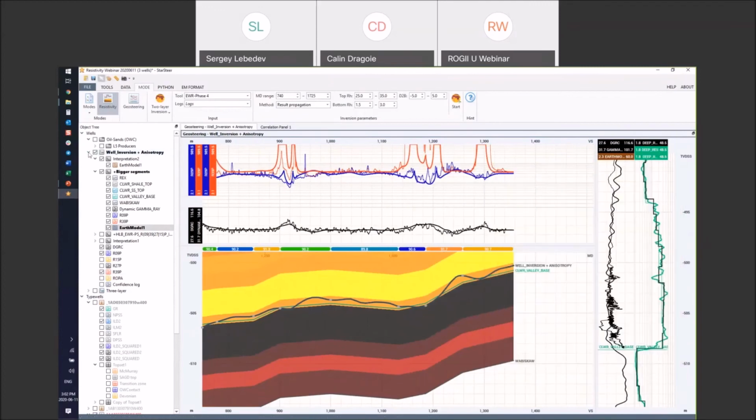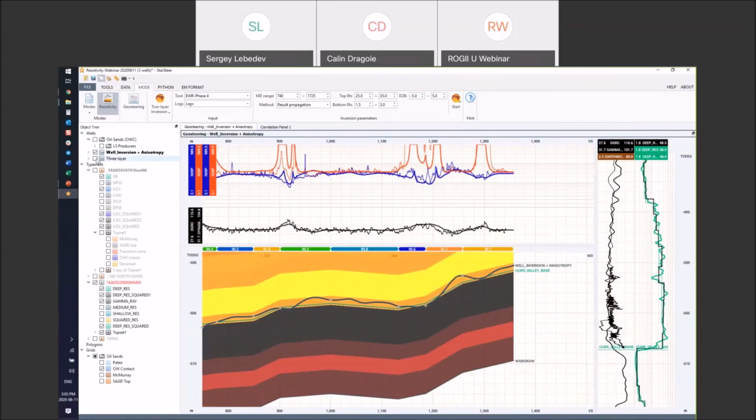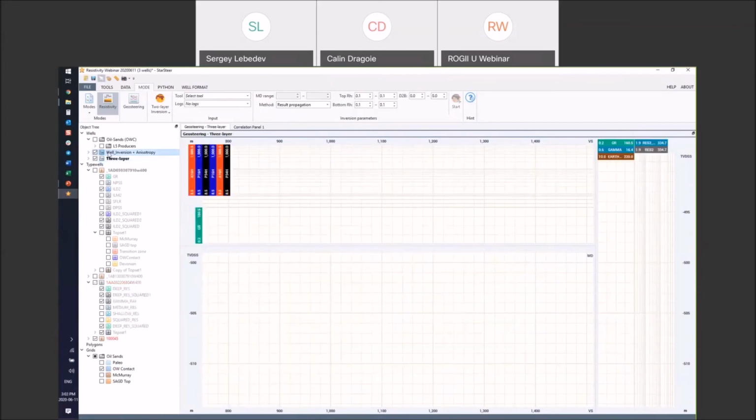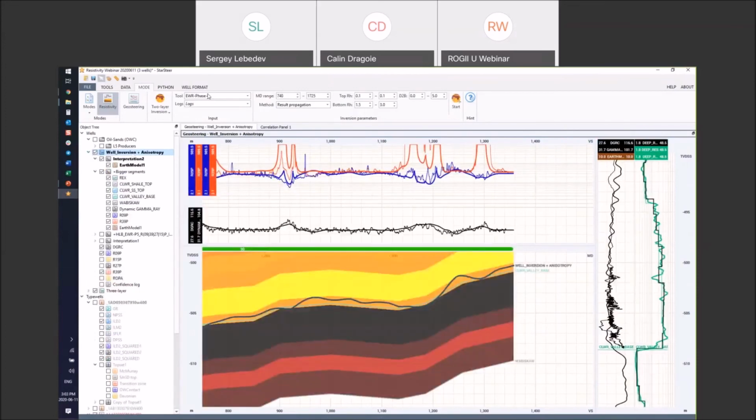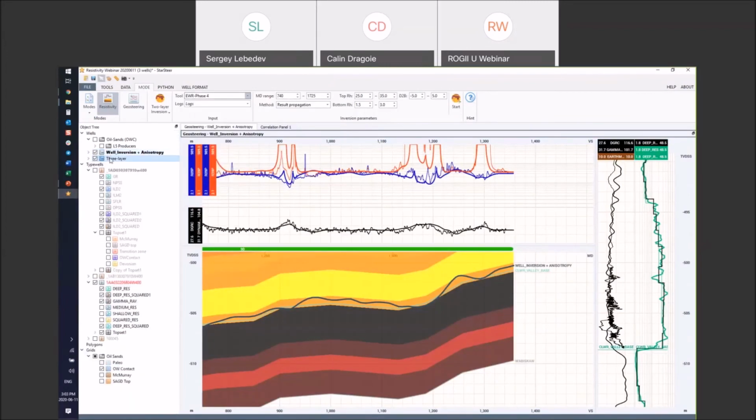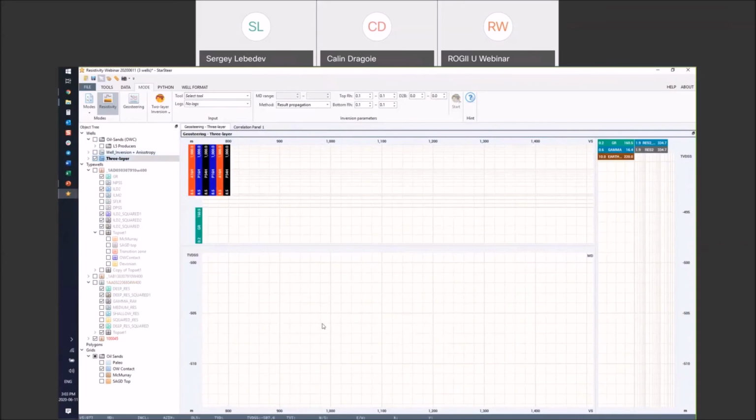So that was the second example, and the third one was also with a Halliburton tool, but another one. And this is the Schlumberger tool.